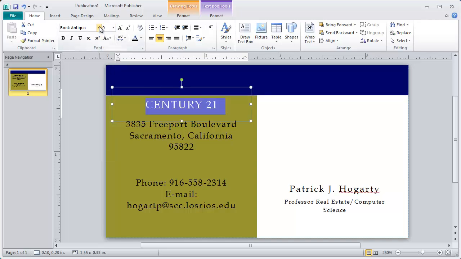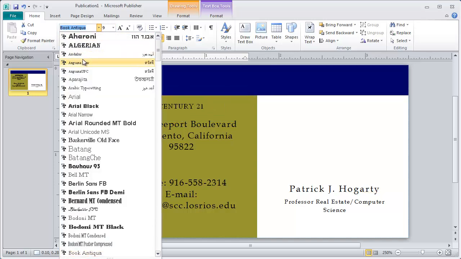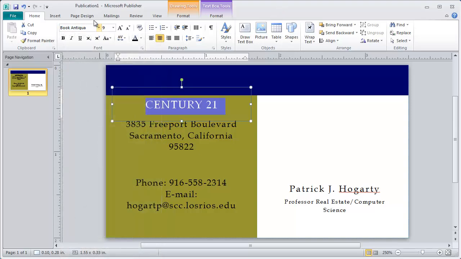The same thing with the type of font that I want. If I'm going in here, you can see here in the background it's going to change, but as I go down here, you're going to see that the actual font changes in its type as I go up and down. And I'll just go ahead and click off of that, and I haven't really changed anything. It's still the same kind of font.